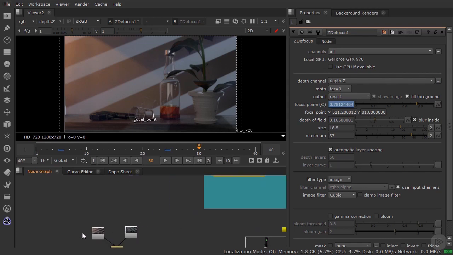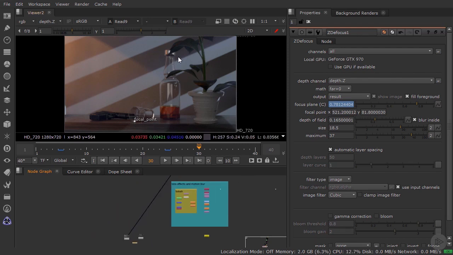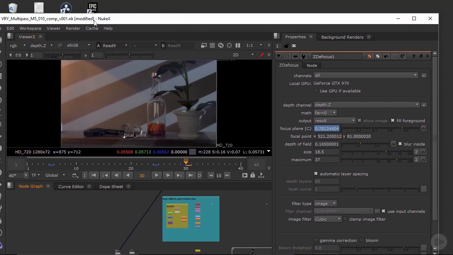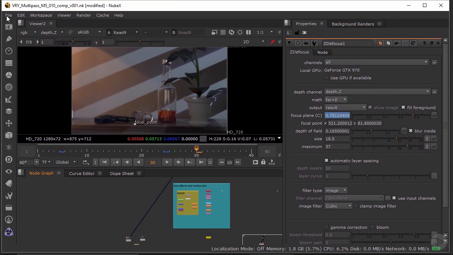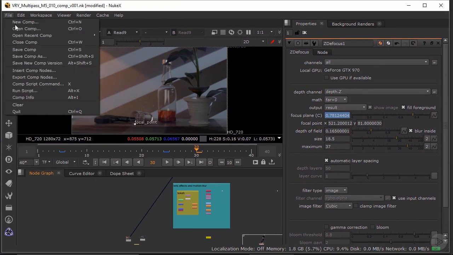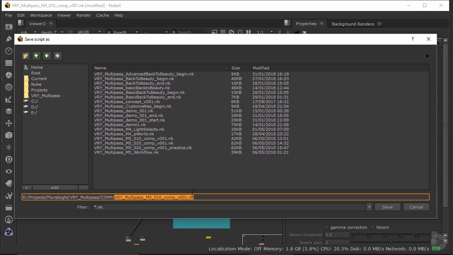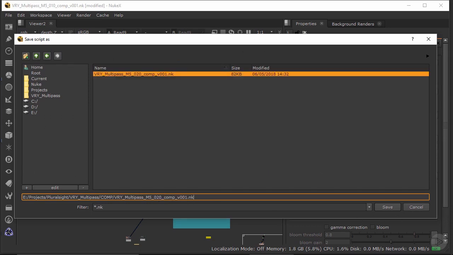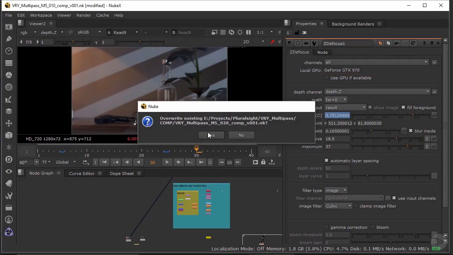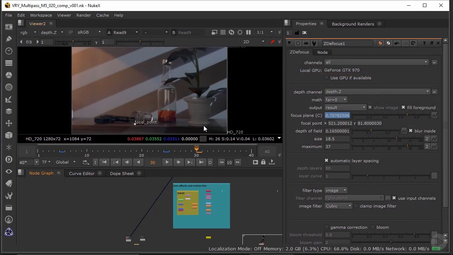We have our shot 10 all rendered and good to go, and we have a great setup for it. We are within the shot 10 script, as you can see. What I'm going to do is save that with a new name. I'm going to save that as shot 20. Now, as I've practiced this, there'll already be one, but I'm just going to save over it because I don't care. Now, you would never do that in production.